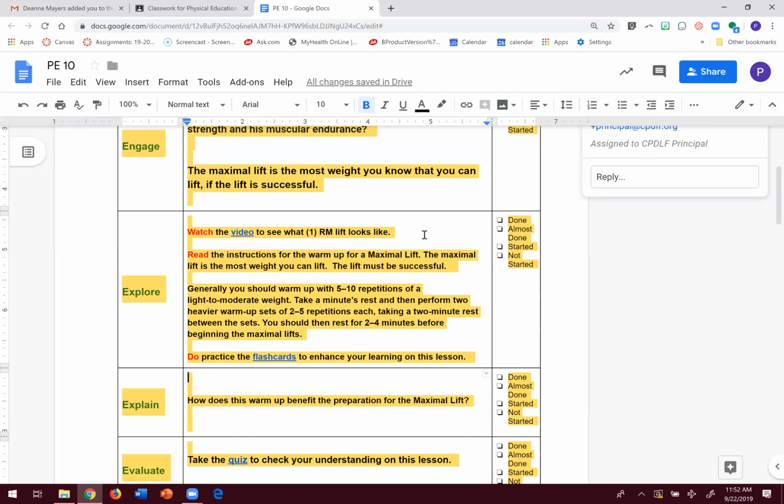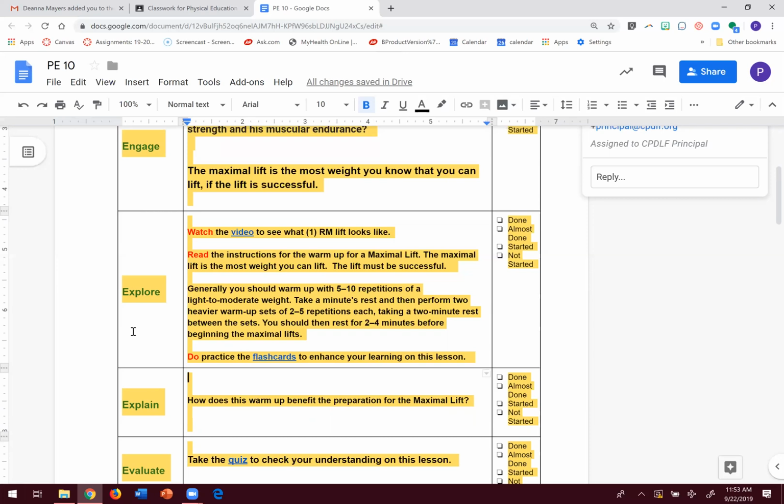Keeping that in mind, because your essay is going to revolve around what type of warm-up you should do before trying to attempt a maximal lift. Most see the word warm-up and they just do some basic stretching that we would do for any activity. That's okay. You can still do that. That's still going to warm your body up. However, that's not what this lesson is about. For the essay, there is a specific warm-up that you should work through before you even attempt the maximal lift, okay?